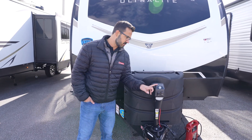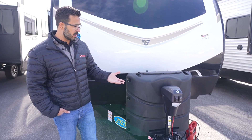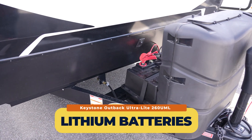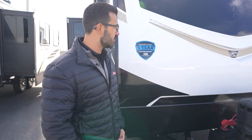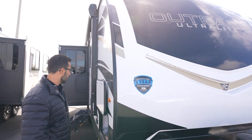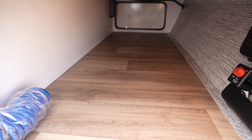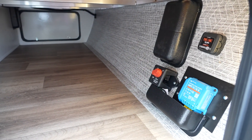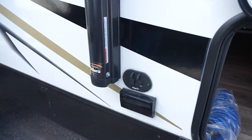On the outside, it comes standard with a power tongue jack, which is great to have. There are two 30-pound propane tanks — an upgrade over the 20-pounders many manufacturers use. You can see the optional lithium batteries here, which have a built-in heater with a switch inside. There's a three-quarter front cap on the ultralight with LED light tape for a nice look. The pass-through has magnetic catches and big storage space inside, along with the solar charge controller, a disconnect, and tire pressure monitoring system prep already built in.